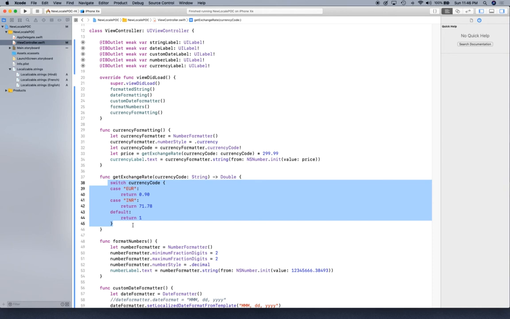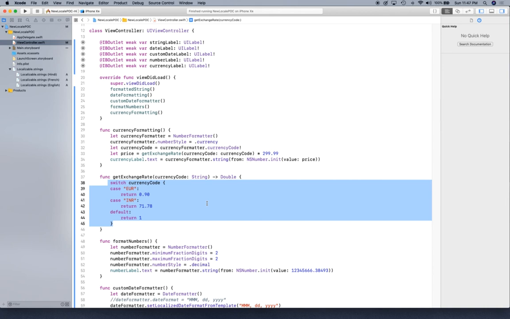The currency code that this formatter provides is pretty standard. It's the international standard that everyone honors, and that's what Apple provides. So you don't have to worry about it producing a wrong currency code. That's not going to happen.